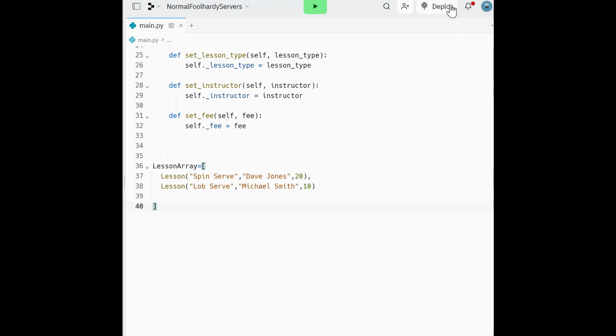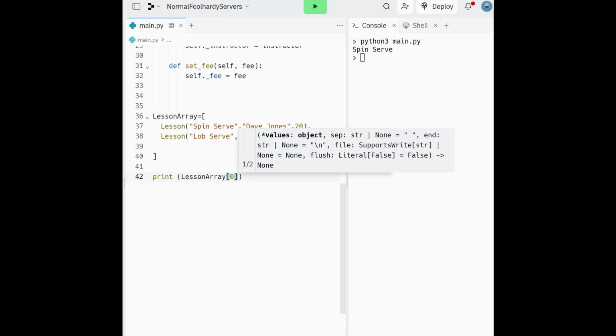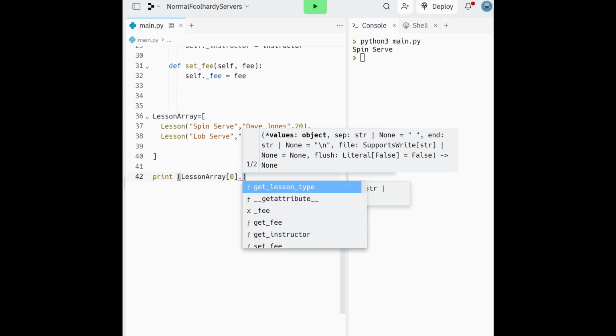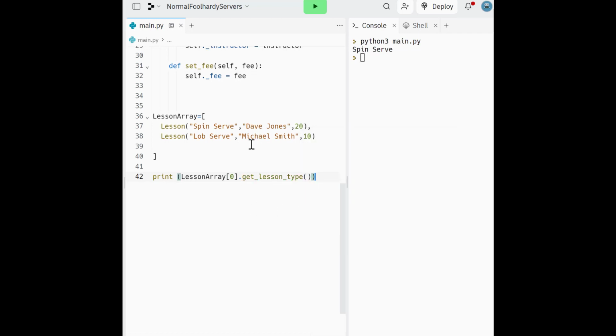Okay, so we've created a construct which has several objects instantiated within it. I've done 2. So if I want to display a specific object, I'm going to do print lesson array. I want, let's say 0, and with this I want to just display spin serve. So the get lesson type, open bracket, close bracket.